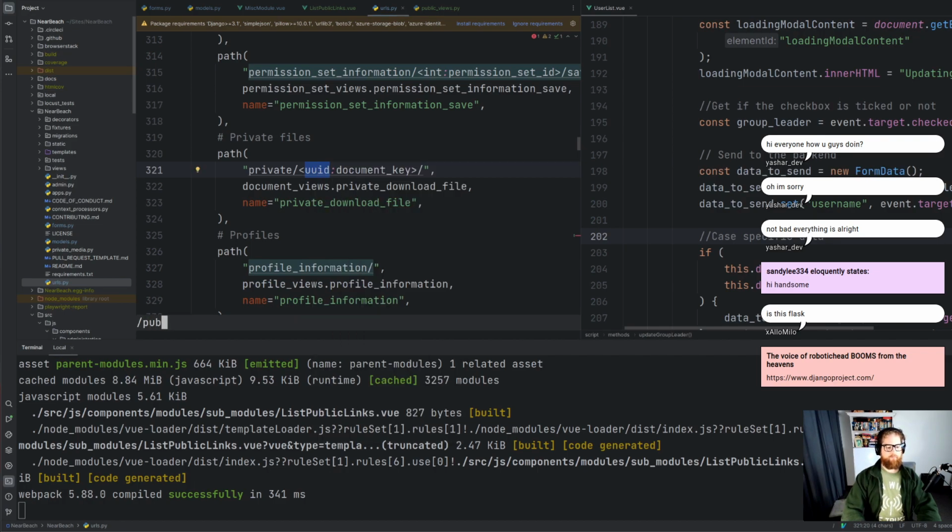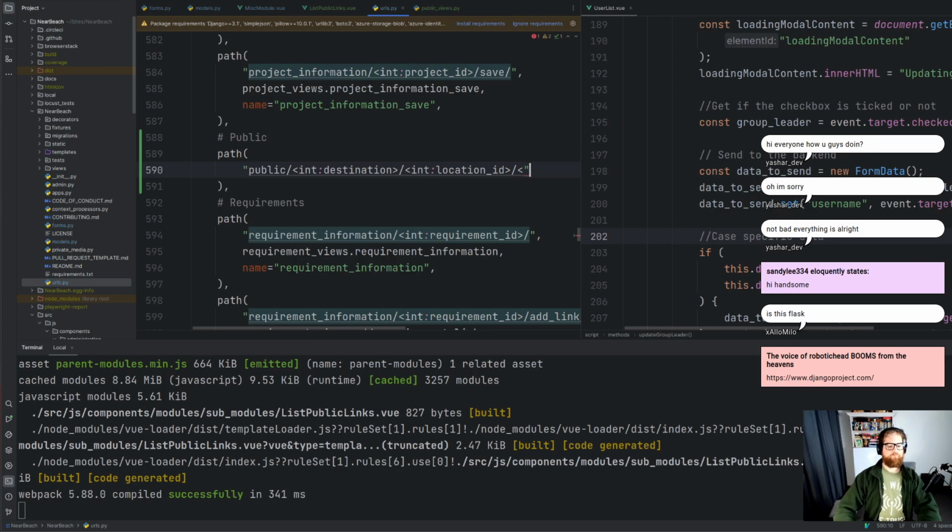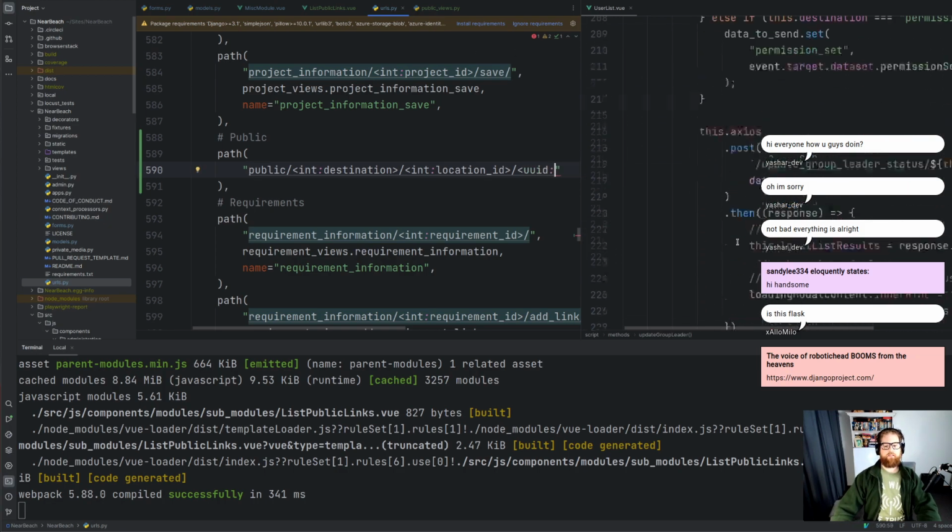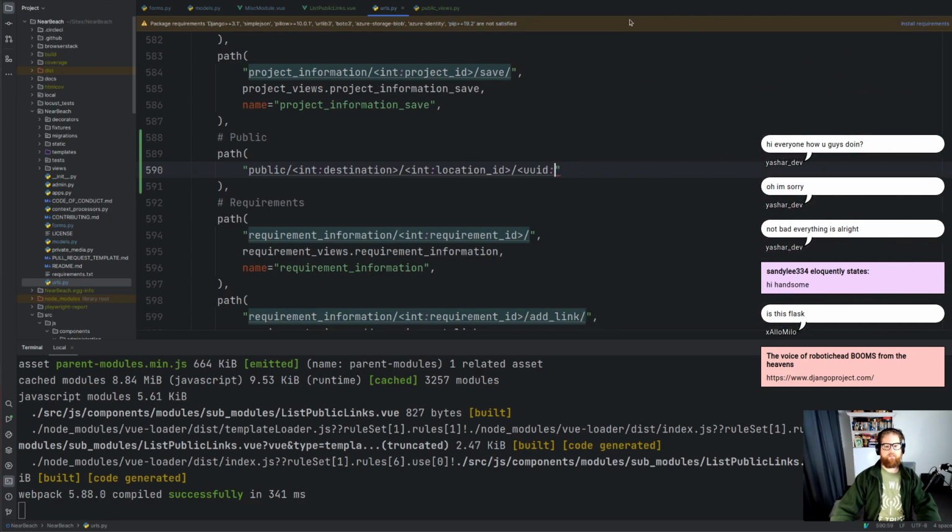UUID, all right. But what are we calling it? Because we're getting in the int, we're getting in the destination, we're getting in the... that actually should be a string.